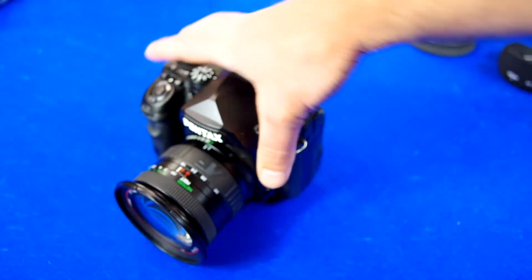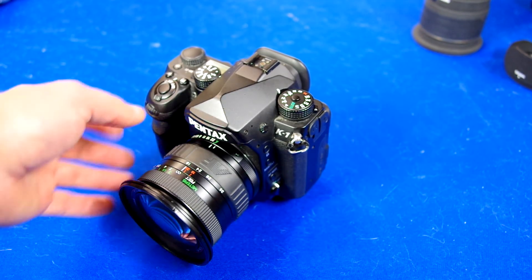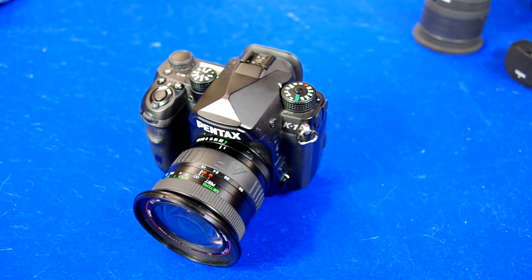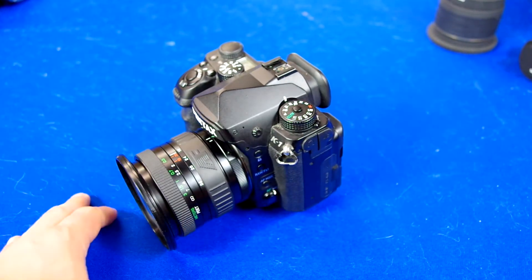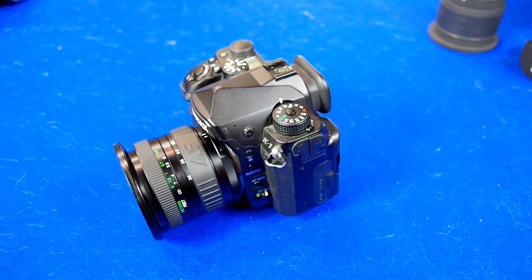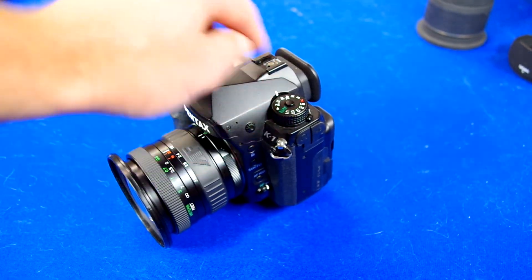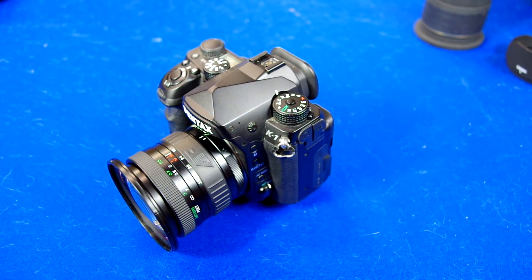Alright, so there you go — there was the autofocus. If you're looking at wide-angle lenses, it's always good to see what the closest focusing distance is. With wide-angle lenses, especially one at 19mm — that's pretty wide — you're going to want to put something in the foreground to make your shot. With these, it's not as close as you would with a lot of other lenses. It says about two feet — from the sensor, not from the tip of the lens. You'll have a little mark on your camera that lets you know where the sensor is, so you can go off from there.